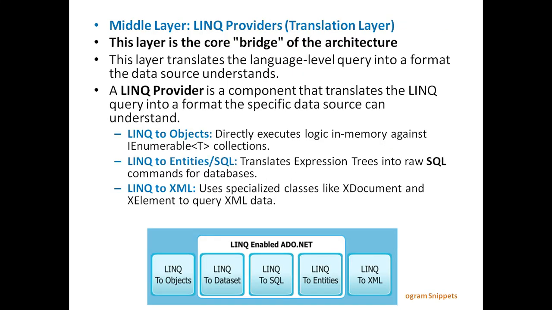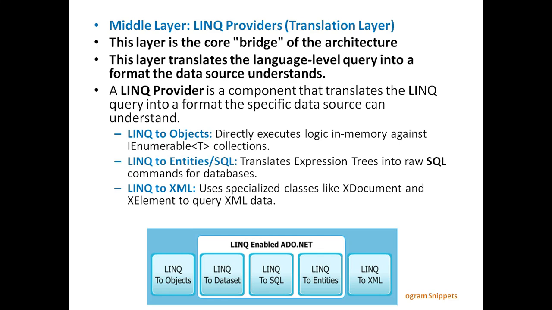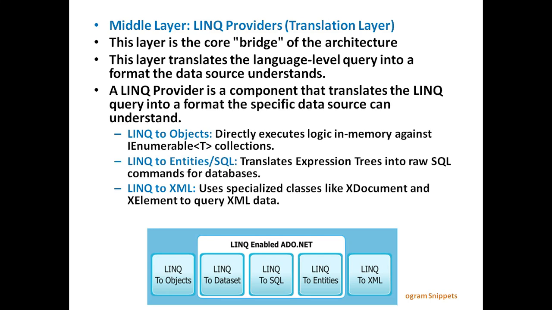Then the middle layer. This layer is the core bridge of the architecture. It translates the language level query into a format that the data source can understand. That is, a LINQ provider is a component that translates the LINQ query into a format the specific data source can understand. Different data sources are LINQ to Objects, which directly executes the logic in memory against the IEnumerable collections.